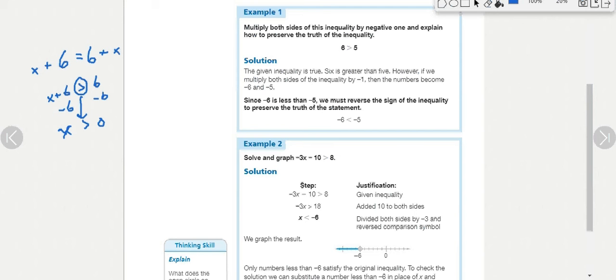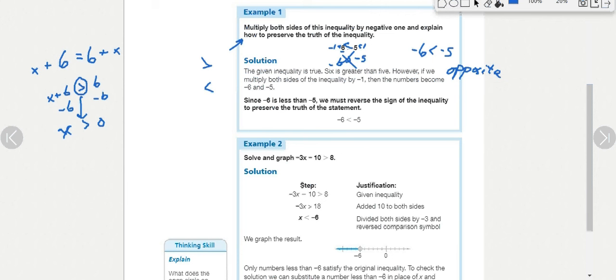Something we do need to understand, as said in example 1, is when you multiply two sides by a negative, you have to be careful about something. Because watch, if I multiply both of these by -1, that's simple. We have now flipped them to their opposites. Is -6 greater than -5? No. So when you multiply by a negative, and for this case divide by a negative, you have to flip the sign. Okay? So that then we would be -6 is less than -5. Because negatives are opposites, we cannot maintain the inequality sign in the direction that it starts when we do this. It flips everything. Greater thans become less thans.